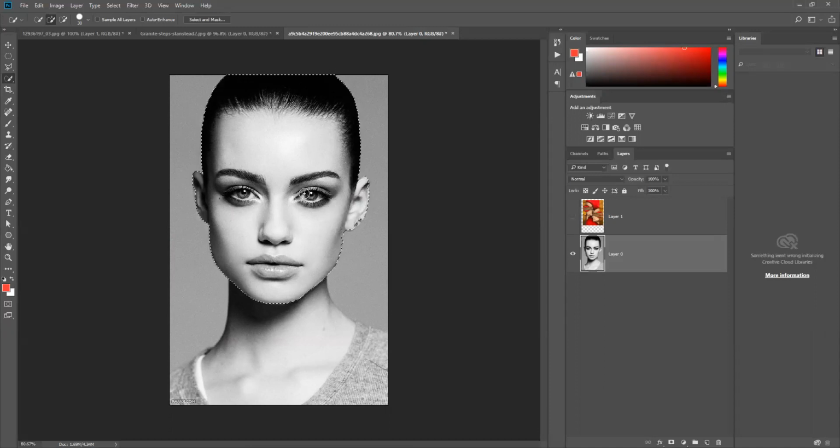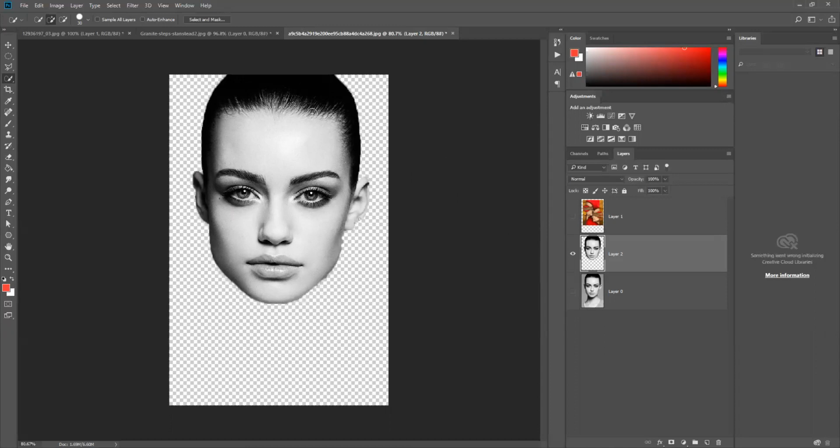Once you're happy with your selection, you can press Control J. Unfortunately, I don't want these hair areas, because I want the blending of this artwork to be applied only to the face. So you can use the quick selection tool quickly to select these areas.